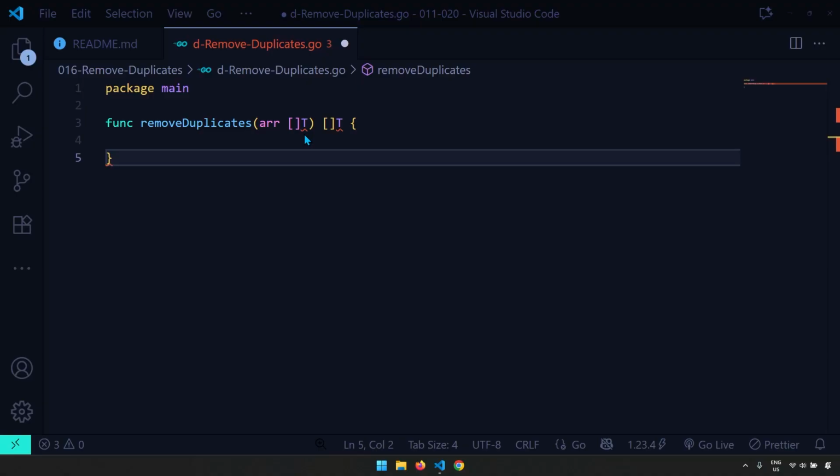You could write K, you could write A, or B, C, but what a lot of developers do for a type parameter, since it signifies a type, is write T. Why don't we just specify number or string? Because in Go, you need to specify what the type of array is. Now, we want this function to handle both an array that has all numbers and an array that has all strings.